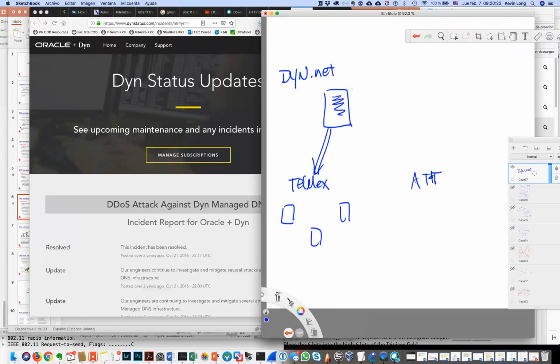And if it goes down, you're okay for a little while because you've got lots of things that are cached, right? So you may have things for 60 minutes, you may have things for 30 minutes, you may have things only for 60 seconds. We saw examples of all those. And as soon as those expire, you go back and try to get an update, and you can't. That's when the problems begin. So as the minutes tick by, larger and larger groups of users can't get to where they want to go. And the irony of this is the most popular sites are the ones that have to spread their traffic out over multiple locations to handle the load.